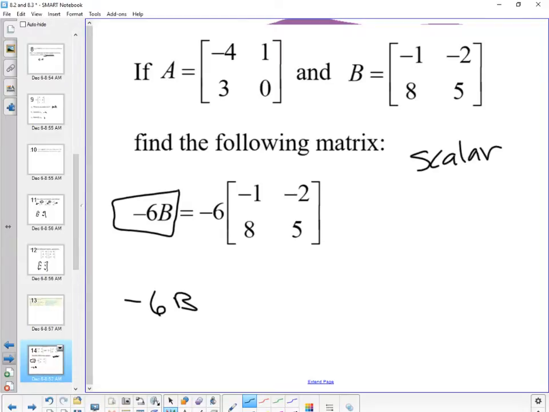Scalar does not sound like a disease. Is it like if the coefficient is negative, it's going to get smaller? Well, we're multiplying by a negative number, right? Which is kind of weird because even though this is small, we're making it positive now, so it's making it bigger. We're doing the opposite of it 6 times. So what is this, 12, negative 48, negative 30? There's your new matrix. Are you okay with scalar multiplication? Yeah.